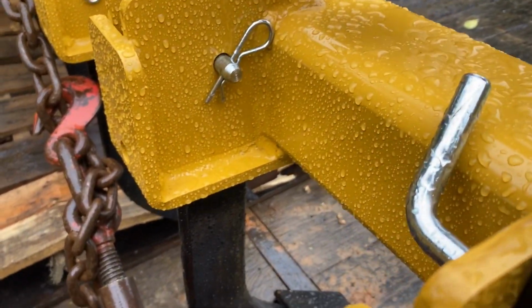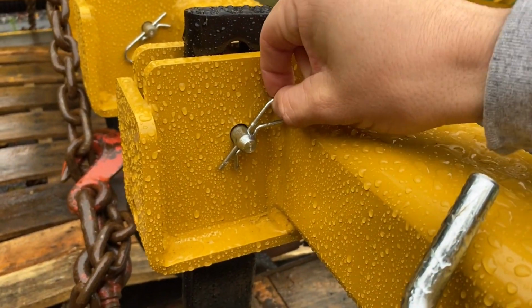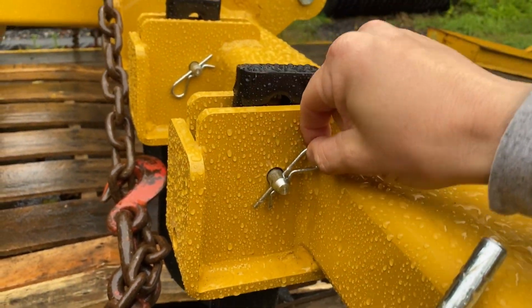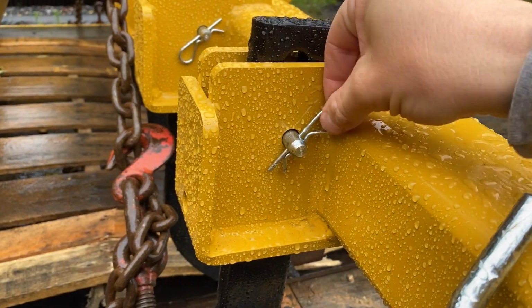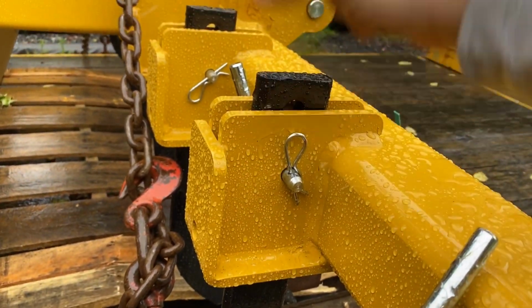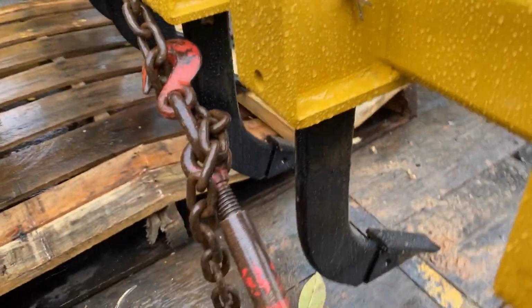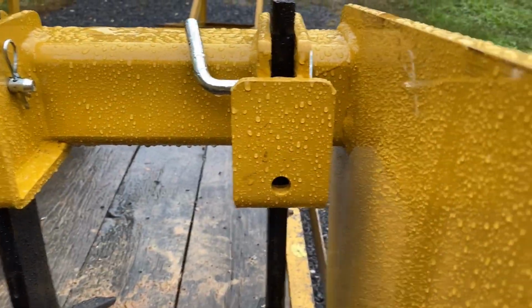And my goodness, they're tough. These have always been a pain on one to get to because of its design, but this is just super easy to get to. You can twist this around, pull that pin, and adjust your shanks, or just take them out altogether. That's an awesome design.